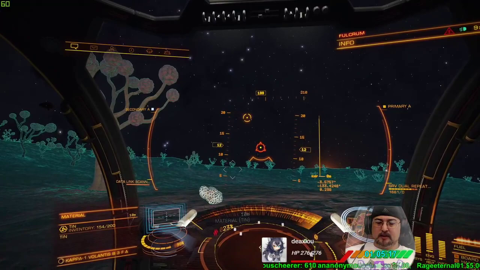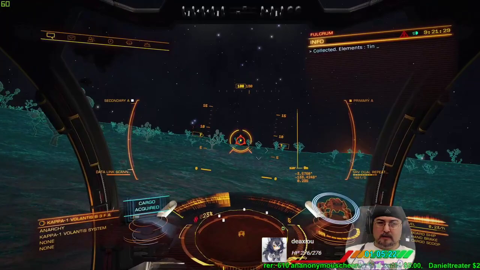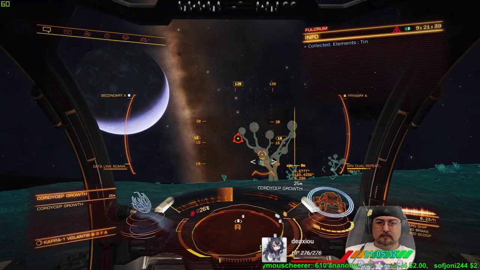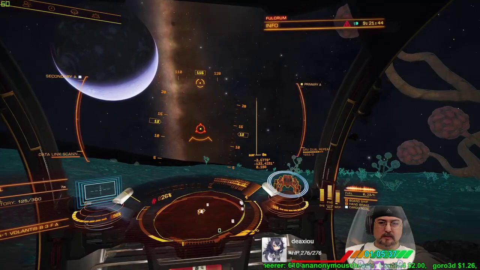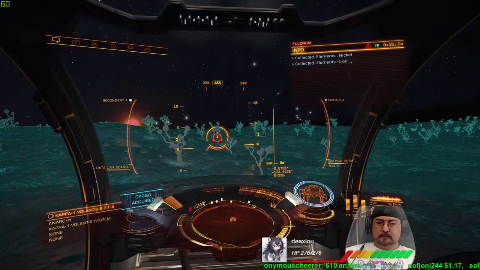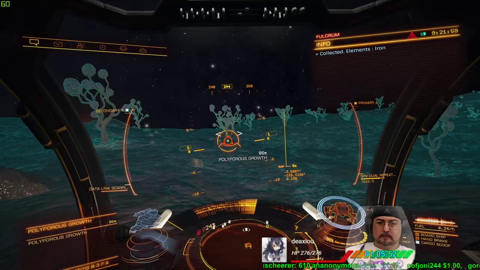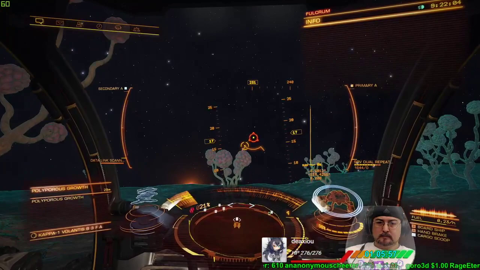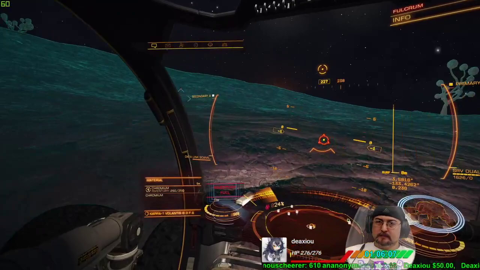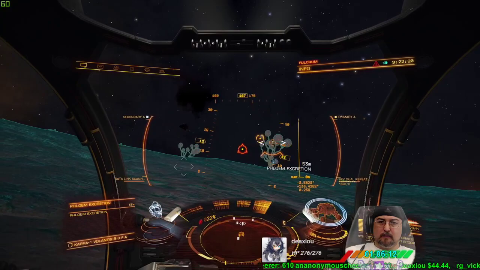There's tin, so that's also part of the selenium group. That's the grade 3 version, so it's really good that I'm finding that. Nickel. Iron. Alright, here's a poly, so we have a chance of getting selenium, and we got chromium instead. Okay, so this is definitely this phloem excretion, that is going to be a grade 4 of a different type.